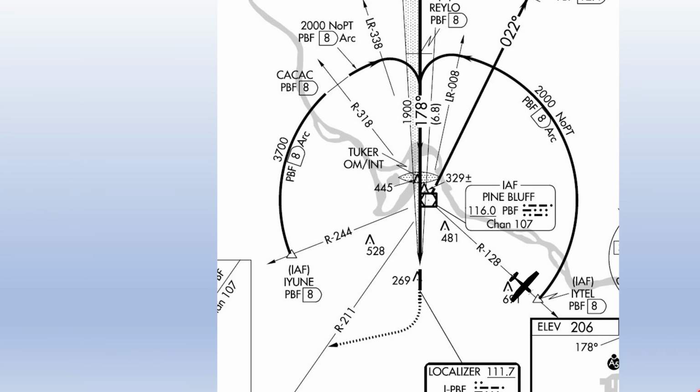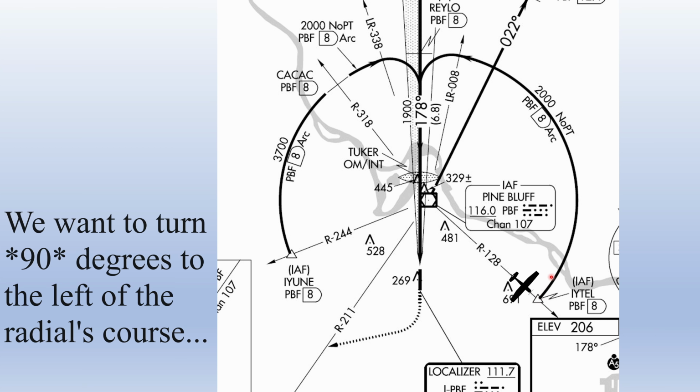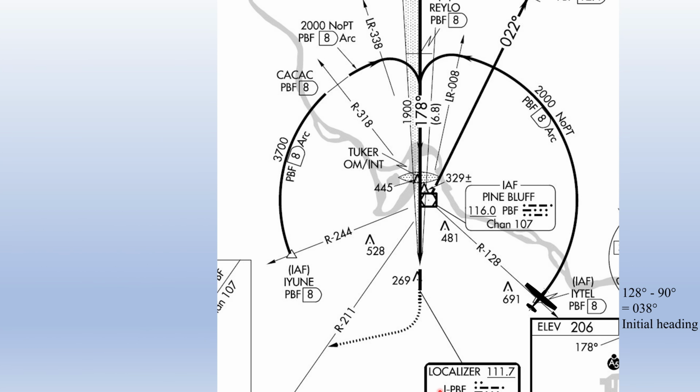How you fly a DME arc depends on how your aircraft is equipped. With all aircraft, you want to track out to the fix where the DME arc begins and turn to a heading that's 90 degrees from the heading of the radial that identifies the fix. For example, here, the 128 degree radial identifies the initial approach fix where this arc begins. So we want to turn 20 degrees to the left, which would be 20 degrees down in terms of numbers. So 128 minus 90 degrees is going to equal an initial heading of about 038 as we start to fly the arc.